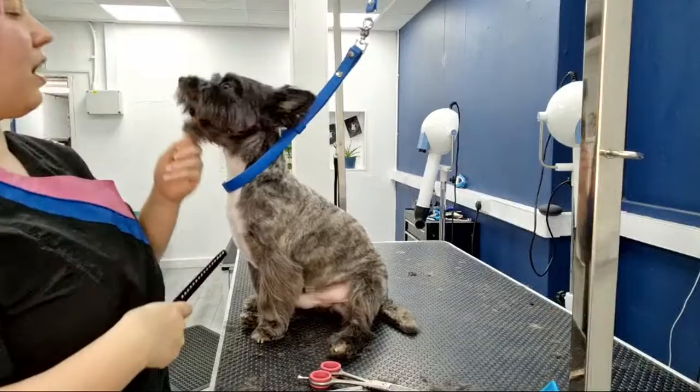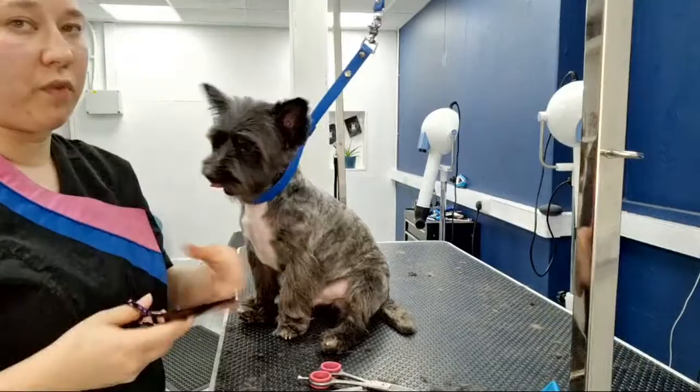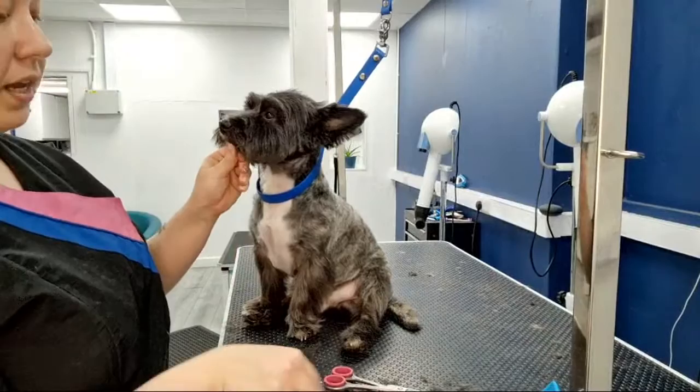Good boy. Yeah, I'm pretty much done with him. Like I said, he's a really nice, easy groom for me to do because obviously he's my own dog. I have always groomed him, and I leave him quite long in places, so there's not much trimming required on him. And with me using the wide blades as well now, more often than not, it's just so quick to do grooms. Using the wide blades has probably cut off about 15 minutes of my work per dog.